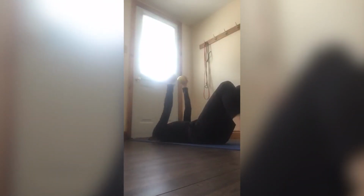Place the foot down. Find your Y again. 4. Just the arms. 3. Notice if your low back and glutes are helping support. Try to let them go. They don't really play a big role with this movement. And then the other leg, right leg up in tabletop.